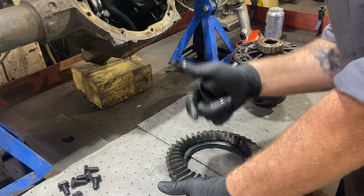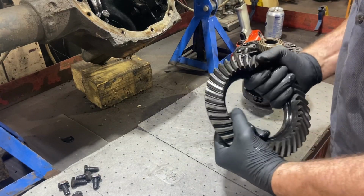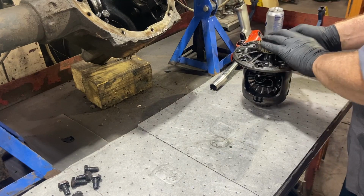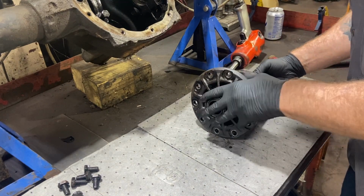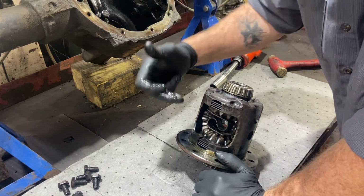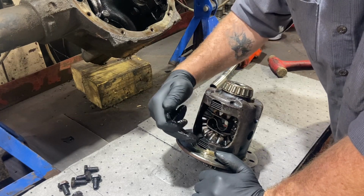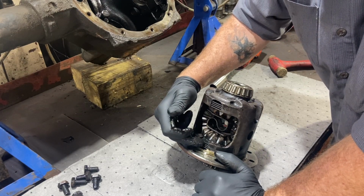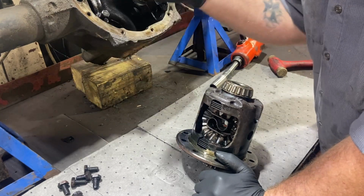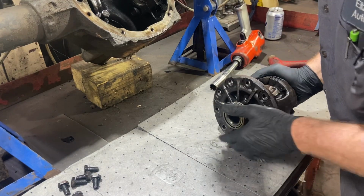So what I did see on the pinion and on the ring gear here is a wear pattern that is showing these things are worn out and need replaced. So now we're talking spider gears, side gears. I'm sure these clutch packs are pretty worn out when we get into them, the friction discs and the ring and pinion, plus all new bearings and seals. So we're getting into some money now.